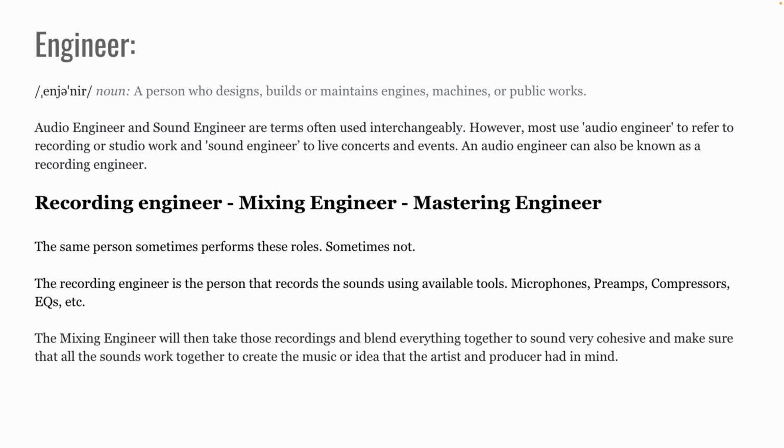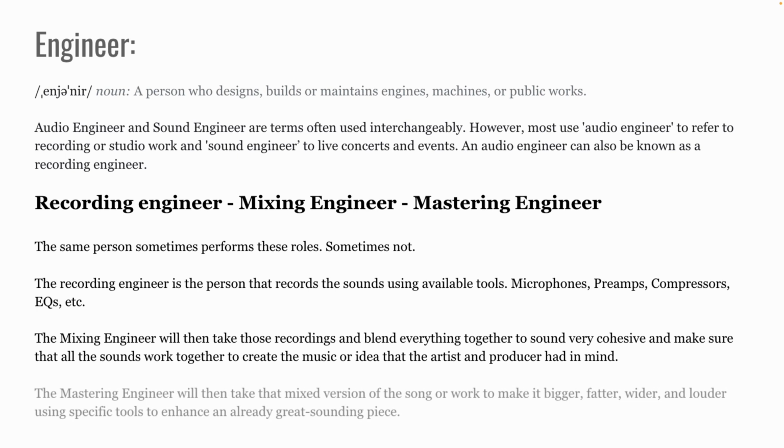like that. The mixing engineer will then take all those recordings and blend everything together to a sound very cohesive and make sure that all the sounds work together to create the music or idea that the artist and the producer had in mind. The mastering engineer will then take that mixed version of the song or the work to make it bigger, fatter, wider, louder, and use specific tools to enhance an already great sounding piece.